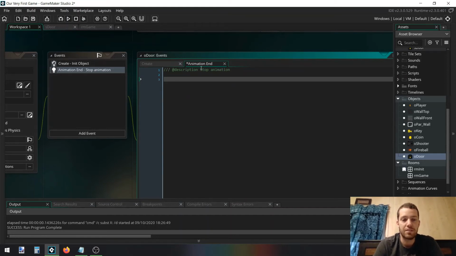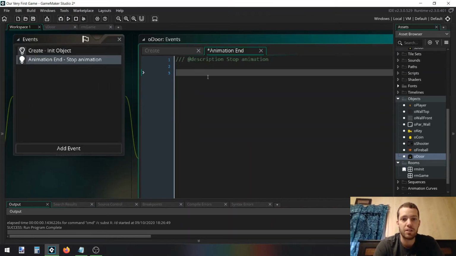This event is only going to trigger, so the code is only going to be run, once that animation has come to its complete end. So in animation end, I'm going to put image_speed = 0. So we're going to cut the animation off or make it stop so it doesn't reset.